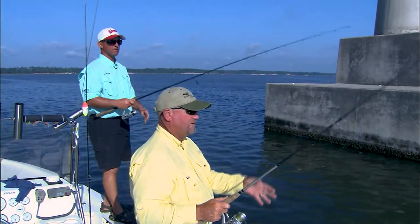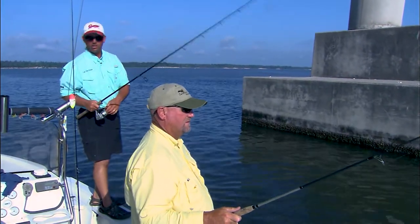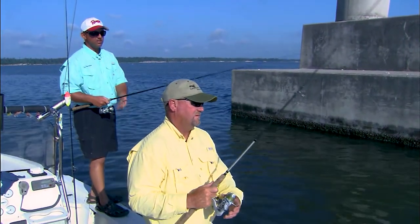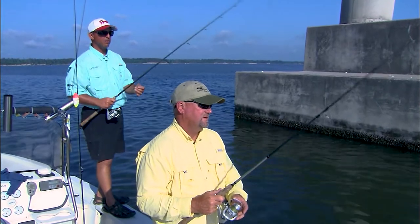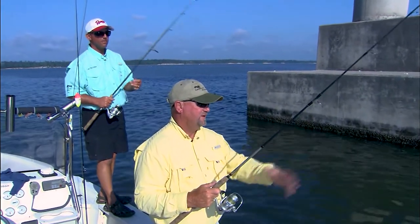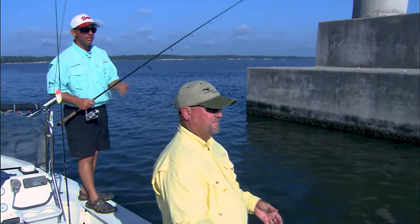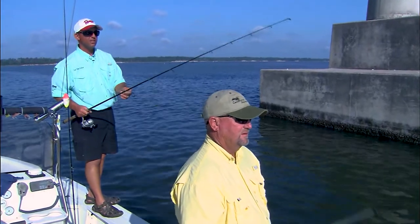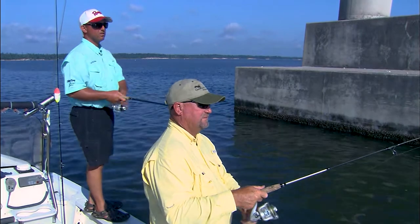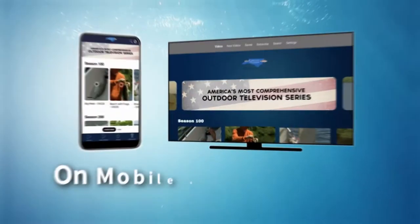When we're fishing for these speckled trout around this structure and the tide starts to move, notice the bite always picks up. Why do you think that happens? Well, I think the bait starts moving for sure — you can see the glass minnows and stuff starting to work around. We're covering a hundred yards at a time, that shrimp's covering a hundred yards adrift with two lines covering that kind of territory. That trout stands a whole lot better chance versus just sitting in one spot. That shrimp is suspending two or three feet above the bottom, just swimming around all by his lonesome — easy prey for that trout, he doesn't even second-guess it. I've always had my best luck on a falling tide. You can catch them on either, but for some reason the falling tide is best for me too.